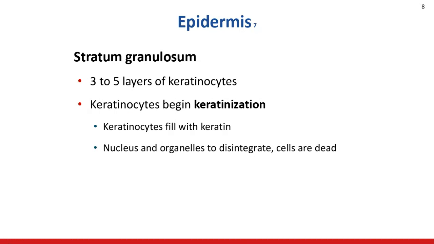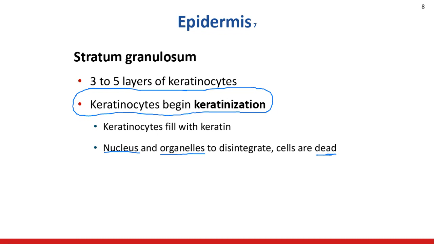Our third layer of the epidermis is the stratum granulosum, a thin layer, only 3 to 5 cell layers. This is where your keratinocytes decide we're going to start to kill ourselves. They're going to undergo the process of keratinization. They start to produce keratin, which will start to fill the cell. As it fills up with more keratin, it will start to kill off the organelles and the nucleus. When we don't see organelles or the nucleus inside of the cell, then we know that cell is dead. So this starts in the stratum granulosum.